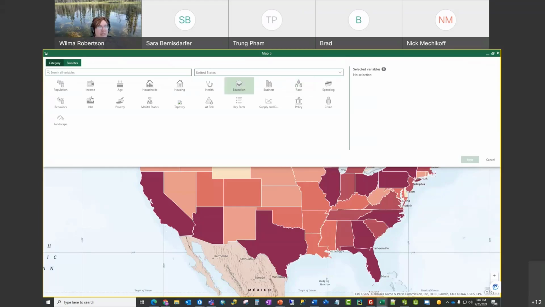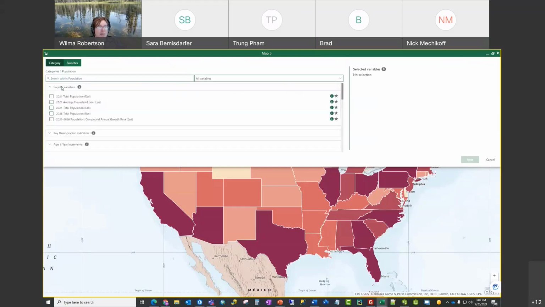In our case, we would like to know the population, and I think the 2021 population would be a good indicator that we can use to compare to the number of COVID cases. So with that variable selected, let me click on next.